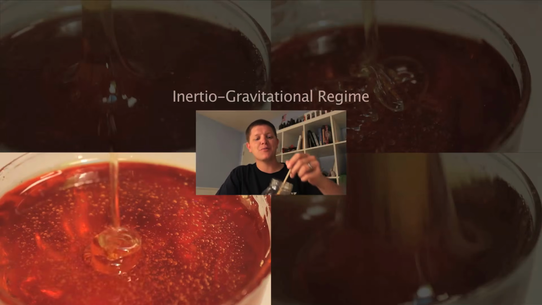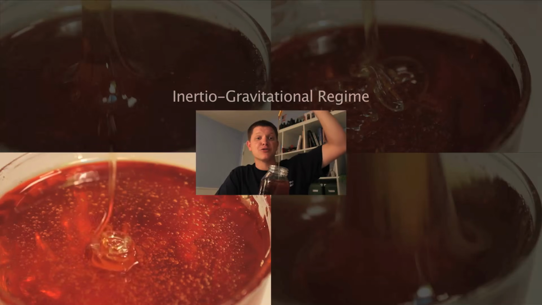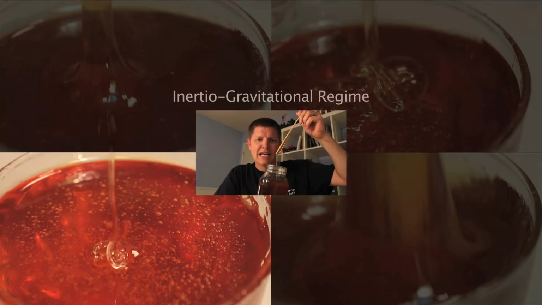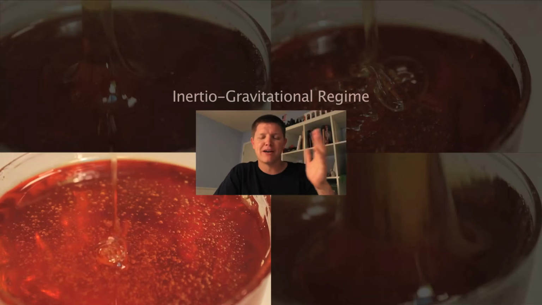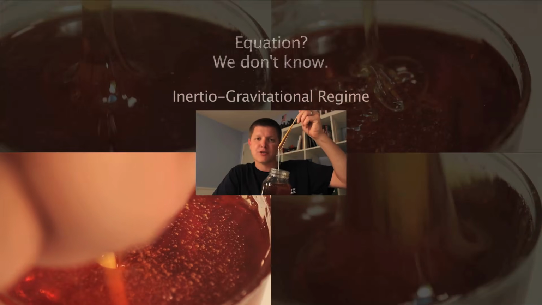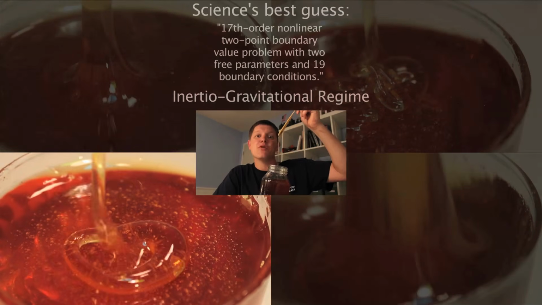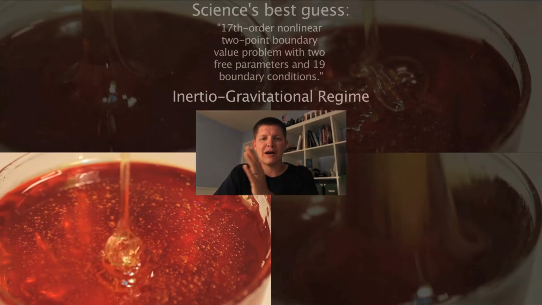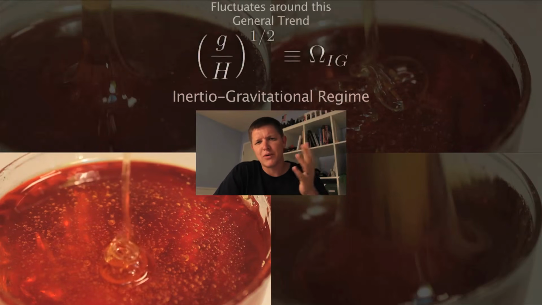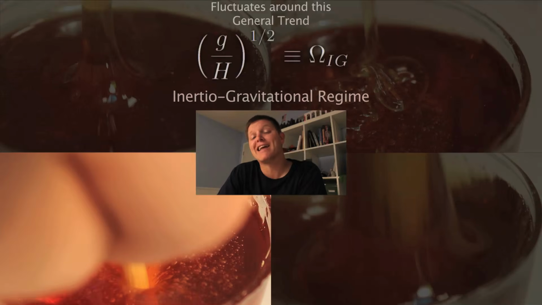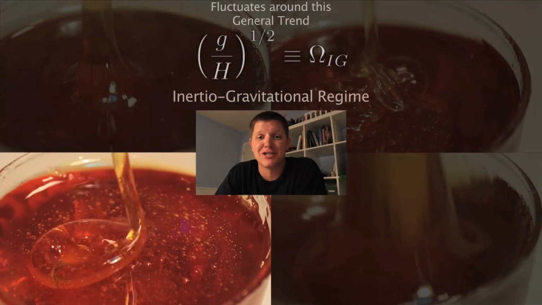All we know is that somewhere between the gravitational regime and the inertial regime, everything goes out the window. All of a sudden you'll go from a steady state coil to some erratic figure 8 pattern or something stranger. But if you raise it just a little bit more, all of a sudden you're steady state again. Even more and you're back unstable. Everything is erratic. The frequency is varying wildly, but it seems to have some sort of pattern, but we don't know why. It's very interesting, and there's been a very complex study done on it, and I'll leave a link in the description to that so you can check it out yourself.